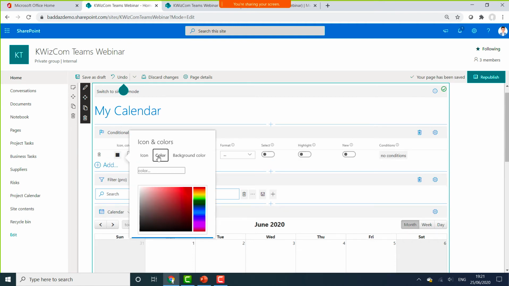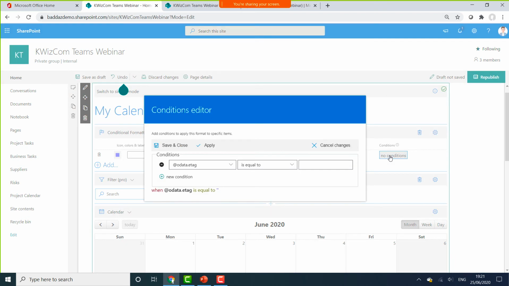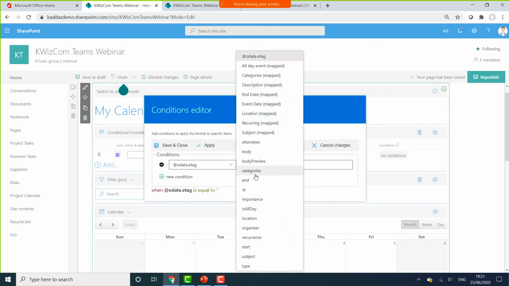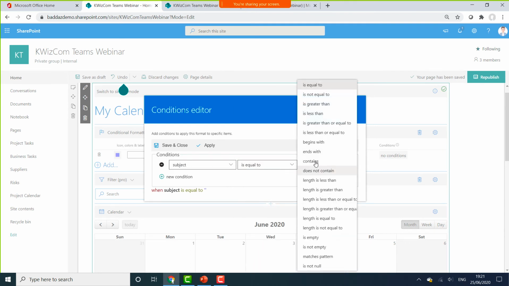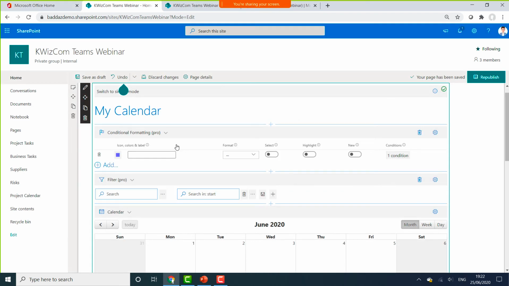And I'll pick a color, let's pick a nice blue. And then I'm going to add a condition to it. So I'm going to say where the subject contains vacation.